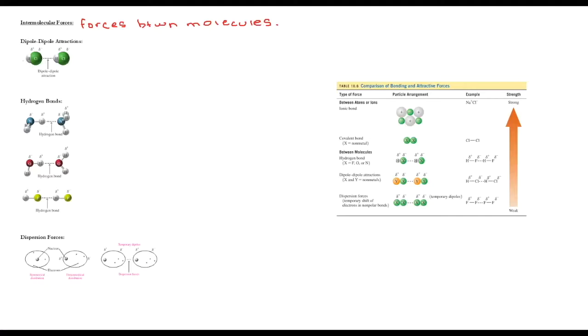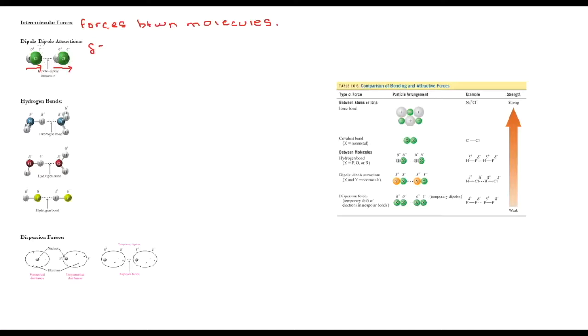So what happens in dipole-dipole attractions? If you notice in this example here, notice that hydrogen and chlorine, you have a compound here. Remember that chlorine is more electronegative than hydrogen is. Since chlorine is more electronegative than hydrogen is, if I were to draw my dipoles, it would look like that. Okay? So what happens is because chlorine is hogging the electrons for itself, it becomes partially negative. So this sign is partially negative. This side of hydrogen is partially positive because the chlorine here is hogging its electrons.